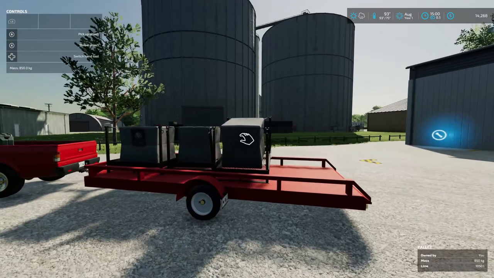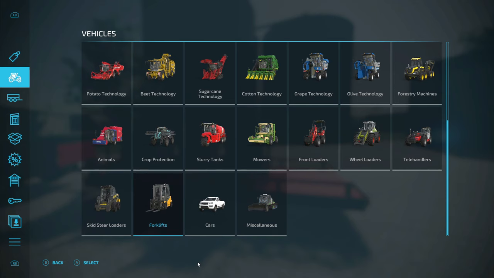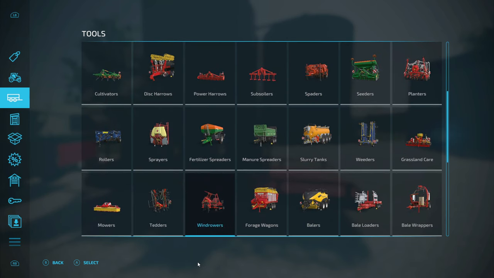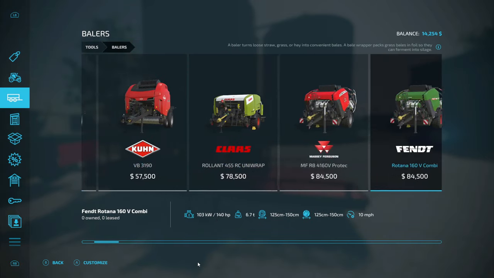But while we're in here, let's go in here. Nope, not that one. This one. And I want to go to Baling Technology. Is it in this one? I don't think it's going to be in this one. We've got to go to this one. Baling Technology. Baling. Balers. Bale wrappers, bale loaders. Maybe it's in this one.